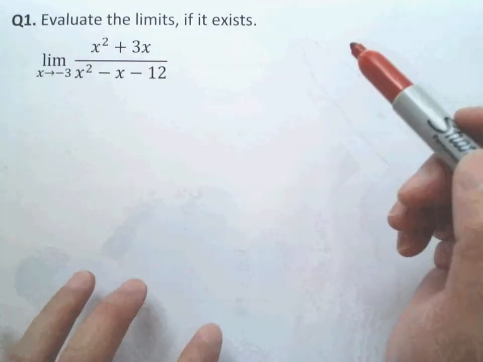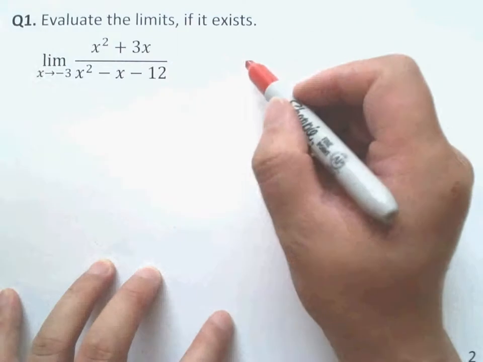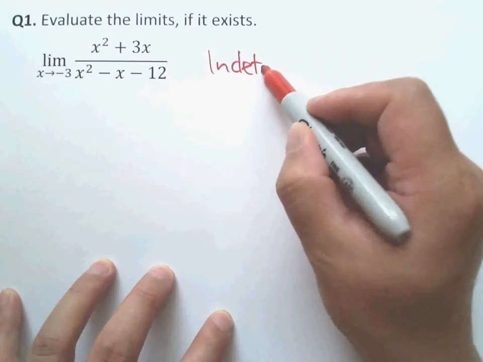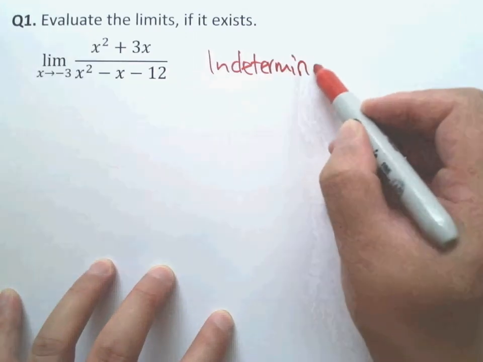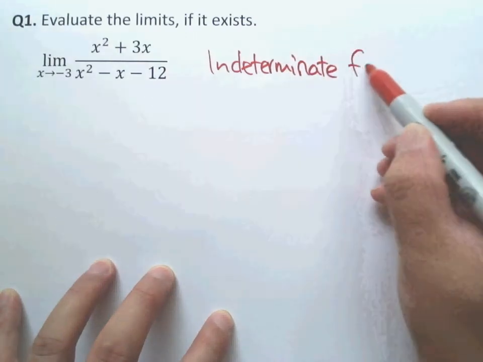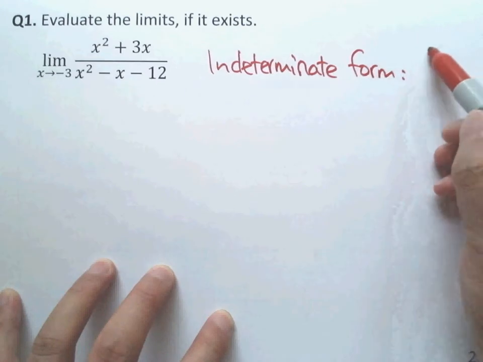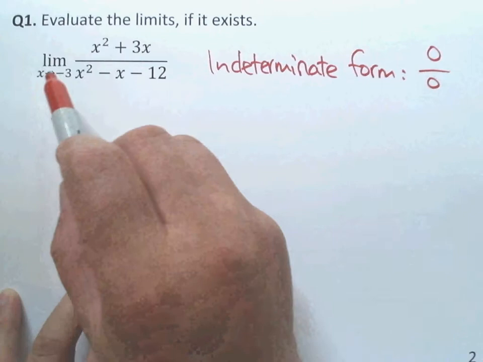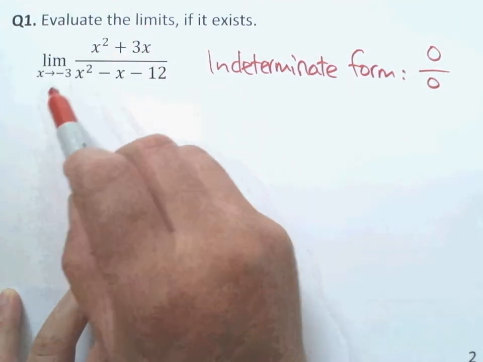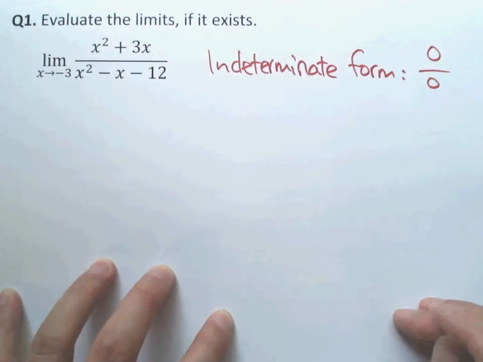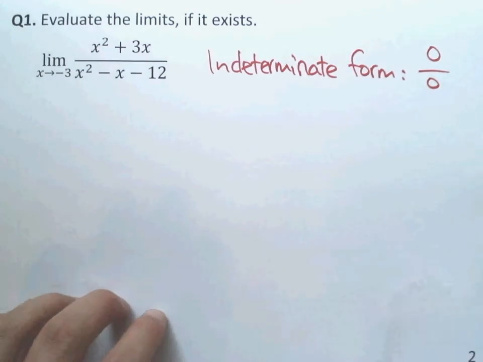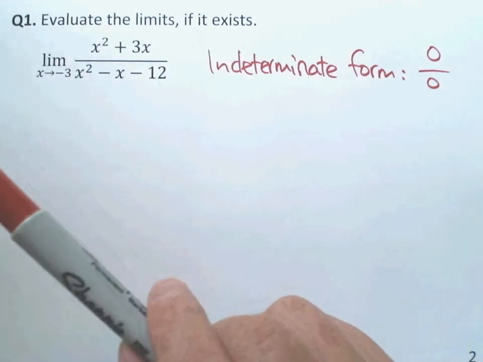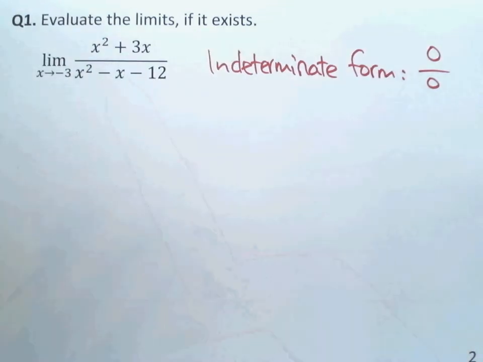This is an indeterminate form, and we simply write 0 over 0. You understand? Take the limit of the numerator, it goes to 0. Take the limit of the denominator, it goes to 0. So what do we do? It's similar to the first. We need to divide out, or simplify, this fraction. This is rational. How do we simplify?